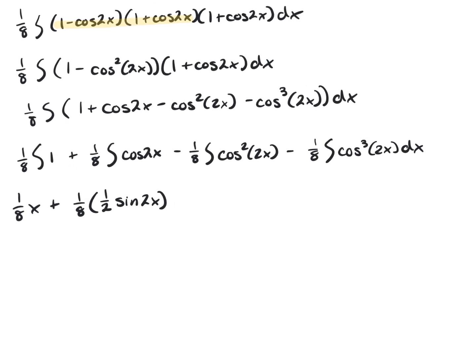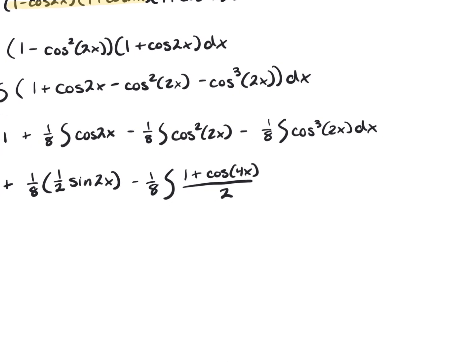For our next one here, we're going to use the strategy we started with, and I still have my integral. I'm not integrating yet. I'm going to rewrite it again using our power reducing formula to get rid of the squared. So it becomes 1 plus the cosine now of 4x all over 2, and I'll work more with that in the next step.